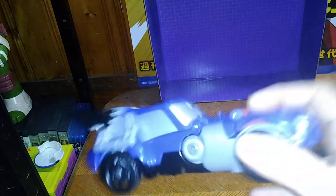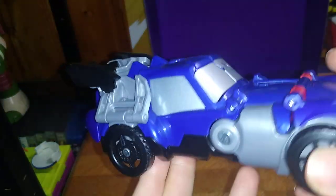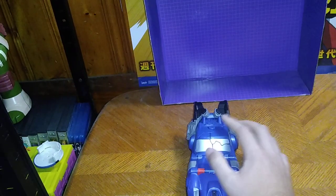It rolls pretty good and it's not a bad car mode. It's pretty cool, right? Not bad if I do say so myself. Even the underside is pretty good. But now we're going to turn it on. Ready to roll. And it makes noise just like the other one I own.